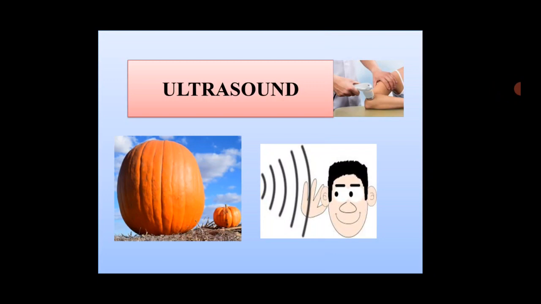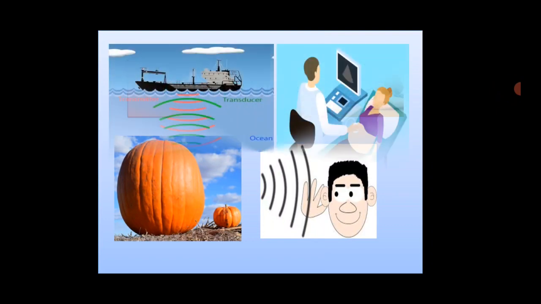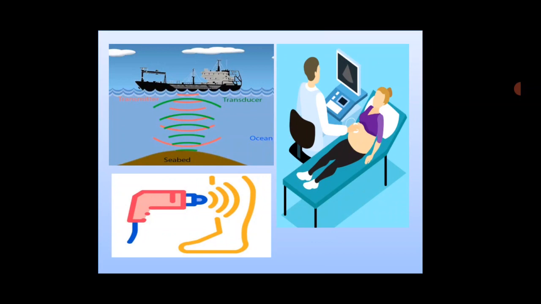So let us learn about the ultrasound. Here I'll be discussing its basic principles, generation of ultrasound and application of ultrasound. Methods to generate and detect ultrasound first became available in the United States in the 19th century. The first large-scale application of ultrasound was for sonar during World War II.